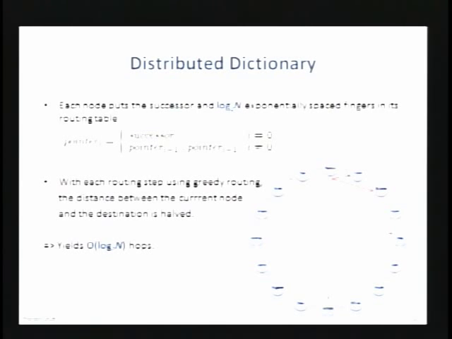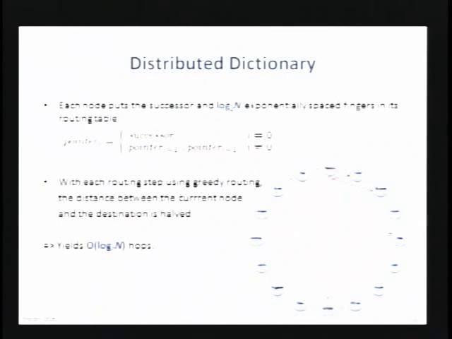So the base of the logarithm is 2 in this case, but you can increase the size of the state, and you can basically choose the base of the logarithm. So if you say, well, logarithmic routing is not that great, I would like to have a base of 32. In most cases, your system will be so small that you can route in 2 hops on average. So what we are doing here is we fill this routing table.